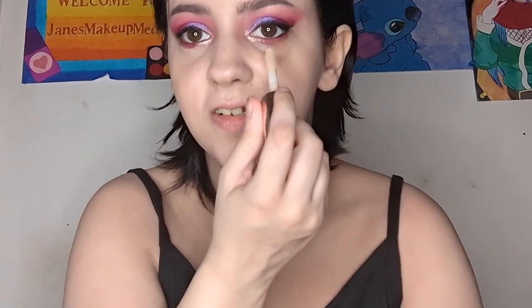I can never really find my perfect match with Revolution's foundations, if I'm honest, because I'm used to names. Like, I'm used to foundations being called beige, light beige, things like that. I'm rubbish when it comes to numbers. The letter and number sort of shades, I can never tell. I mean, they do have photos online, but honestly, photos online are very deceiving, because they look like your shade and then it'll arrive and it's either too dark or too light. More of a medium coverage than a full coverage. And now I'm using the Conceal and Define concealer, and this is in the shade C4.